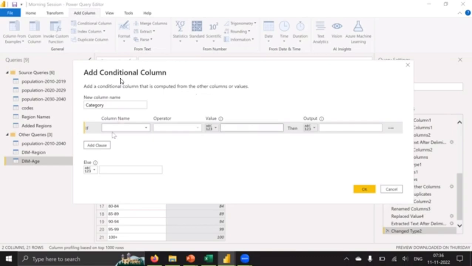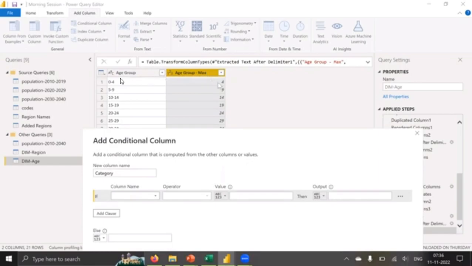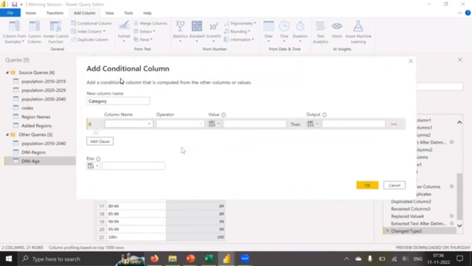Okay, and then if this condition matches, let's say if age group max is less than or equal to 4, then we are going to categorize or basically have the value in the category column as baby. If the age group max is less than or equal to, let's say, 14, then we are going to call it a child. Okay, and so on, right? So that is the condition we are going to apply to create the category column. And the condition is if else conditions. Okay, if else, if else, if else.